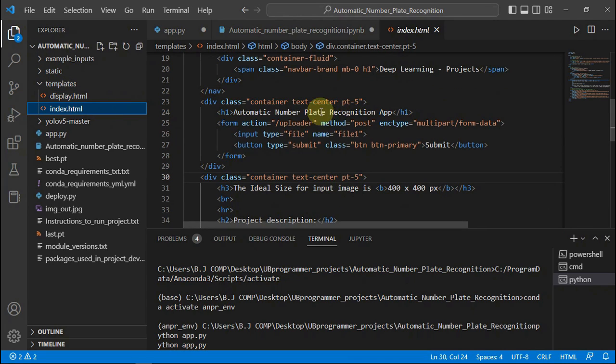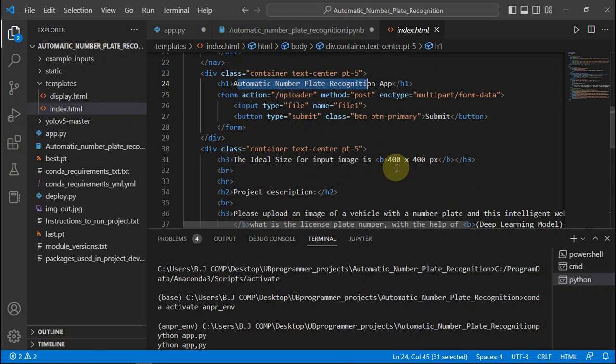So in the index you have this heading, which you have seen in the app, and some description, and the submit button where we will give the JPG input file of the vehicle number plate.